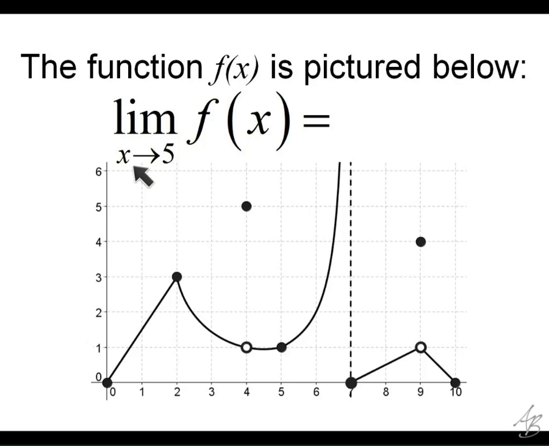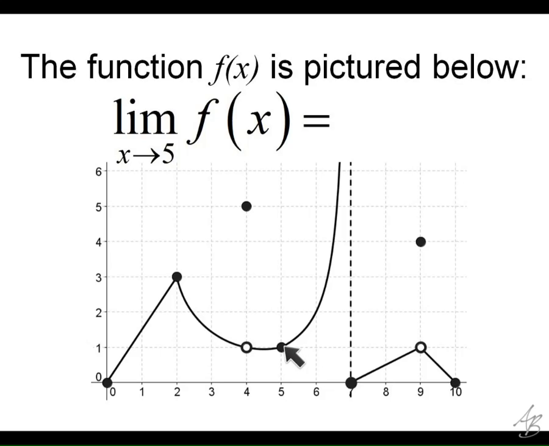The limit as x approaches 5 of f of x. Remember this function right here in the graph is f of x. What's happening to this function as we approach 5? It's going to be 1, right? Now, this one's really straightforward because it's continuous at 5, meaning that to the left of 5 and to the right of 5 and at 5, all of those points are in the same neighborhood. They're all strung together. So we can just use the value of the function at 5 as the limit.